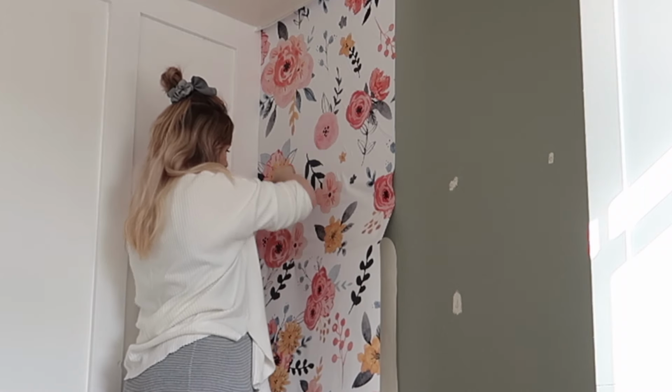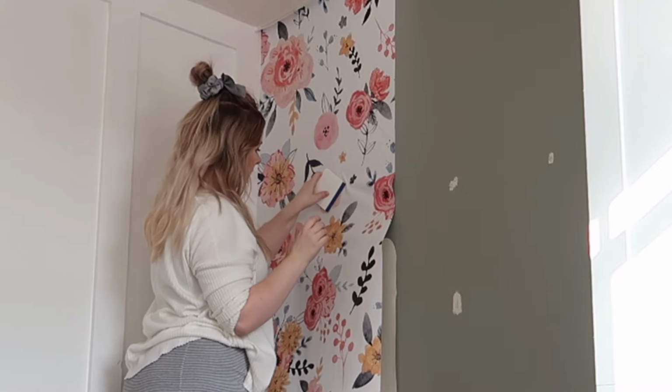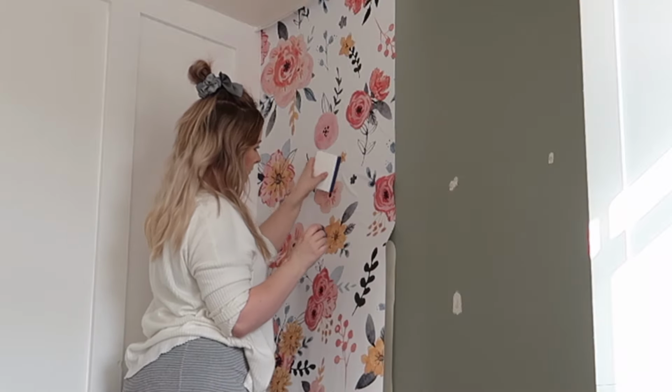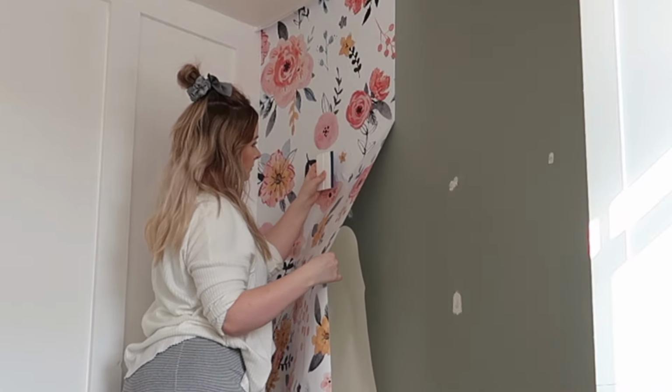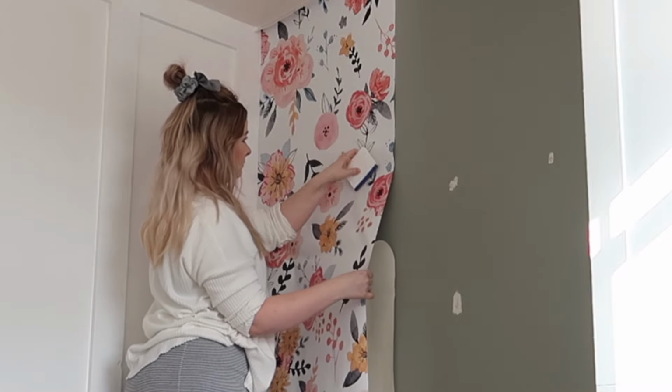I wanted to show you here that if you do get crazy bubbling like I did, you can unpeel it and restick it. Obviously, you don't want to do this too many times, so try to get it right, but I definitely had to do this on a few of the panels.